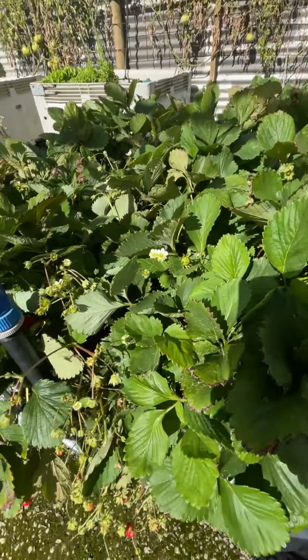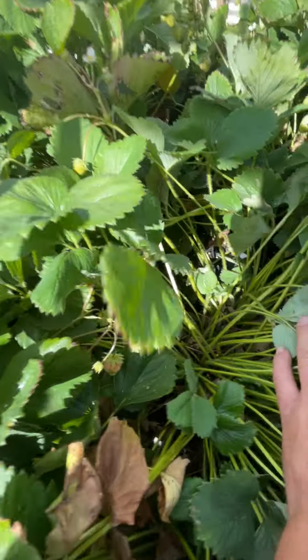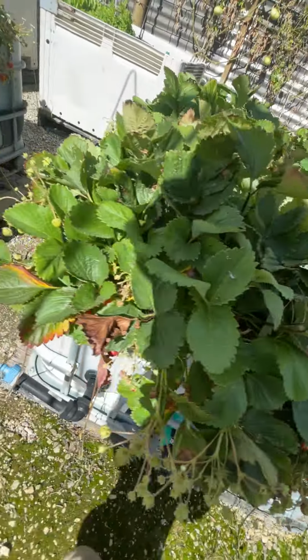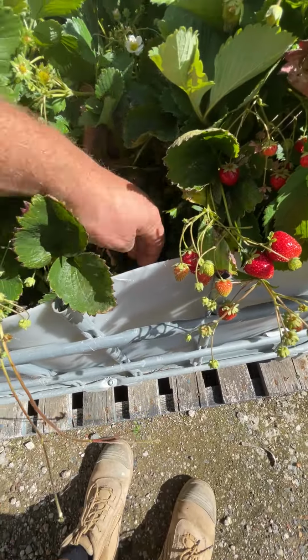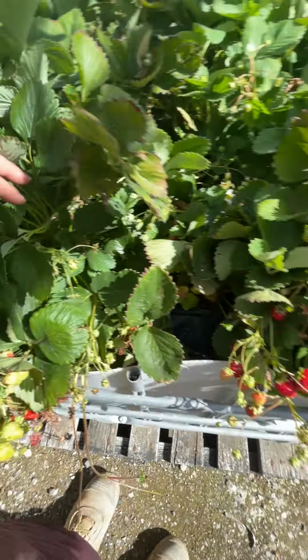As you can see there is a lot of strawberries. Not so many of them grow in the middle of the tubs, which is good. We try and encourage them to hang out over the edge in the sun, and the bottom of these beds is all lined with flash plastic to keep them nice and clean.